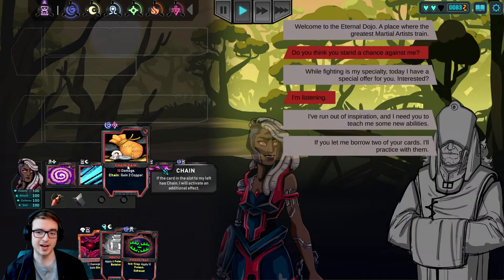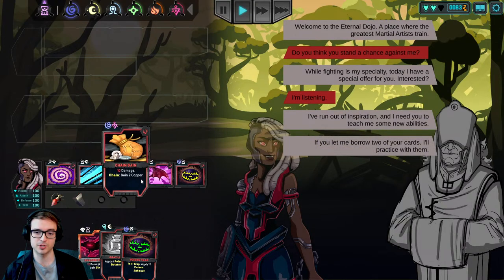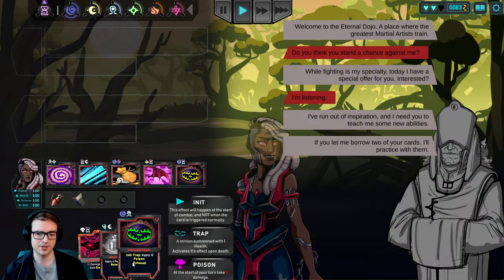Run of inspiration. Honestly, yeah, I don't have much for damage right now, but I'm stacking into the copper gain a lot. I just don't have anything to scale. I could apply poison.